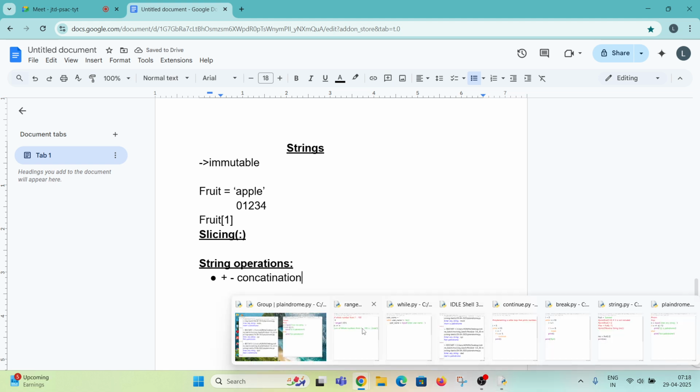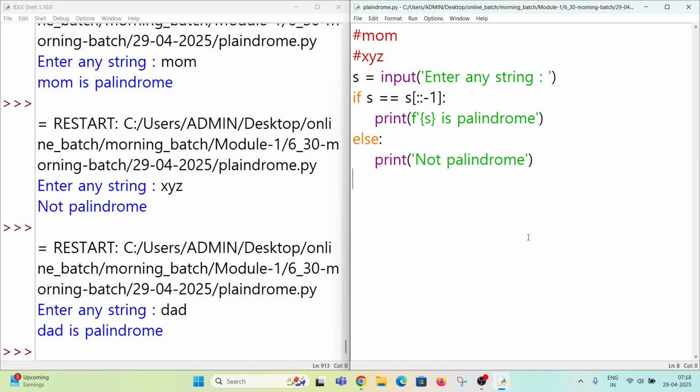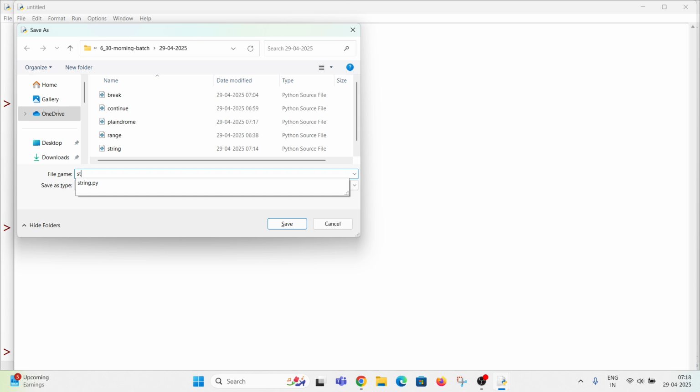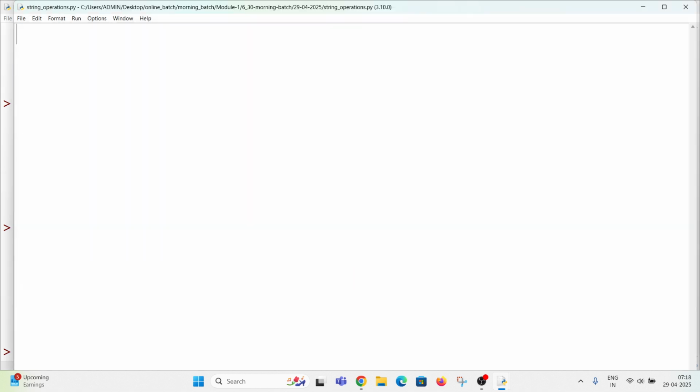Let's see with an example. Control N, and I'm saving it as string operations. Here the first one is plus, which is used for concatenation. If we want to concat two strings, we can use it.